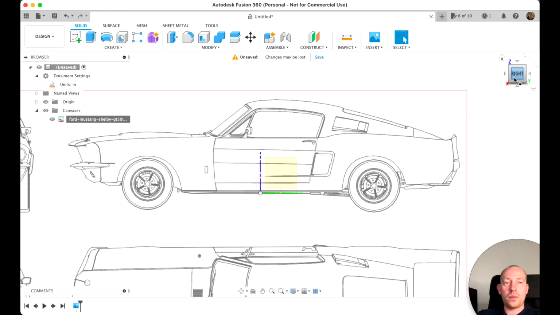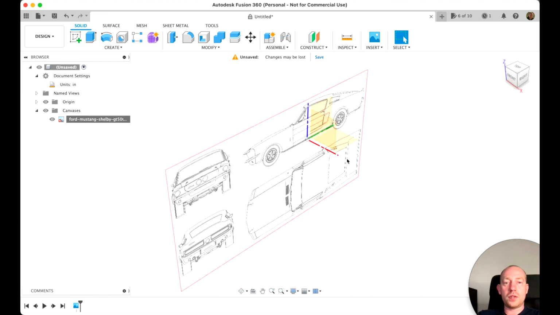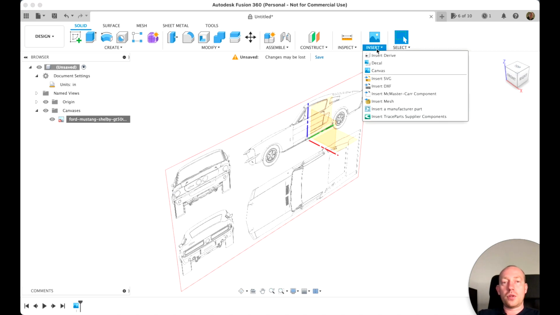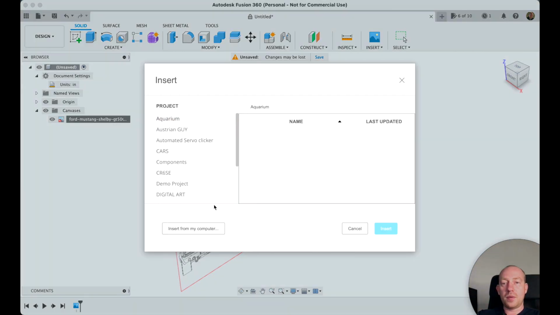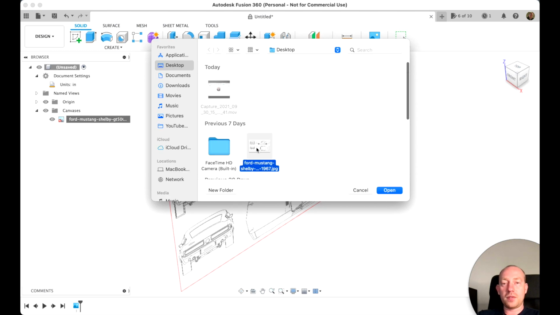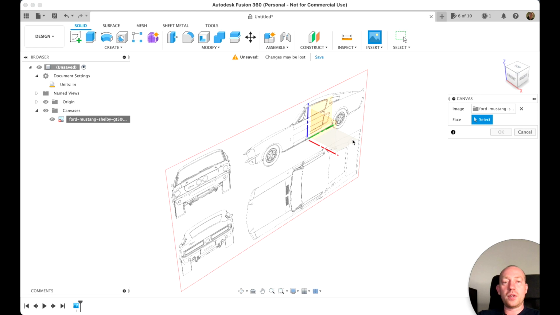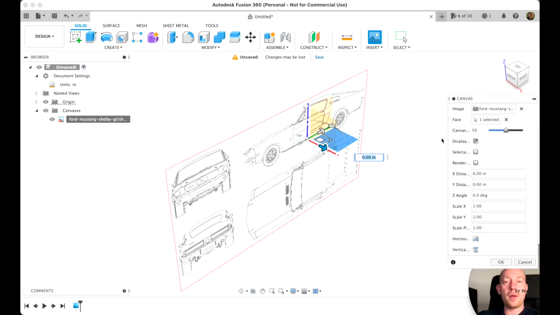This will be our right view. We still need the top view and the front view, and the back view we can do later, but right now let's focus on the top view. We're going to insert canvas, and we're going to insert absolutely the same canvas. You can crop it in some other software, but I don't bother to do that because I'm used to working like that. And then we're going to use this plane, just like that. So, need to make it bigger, of course.